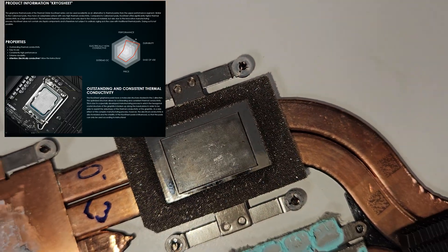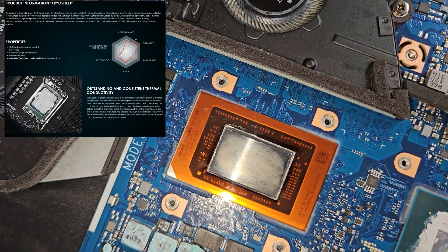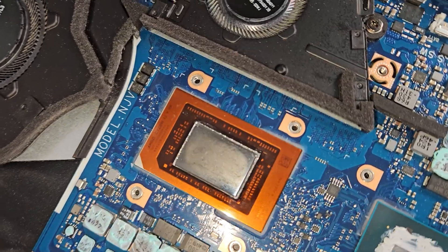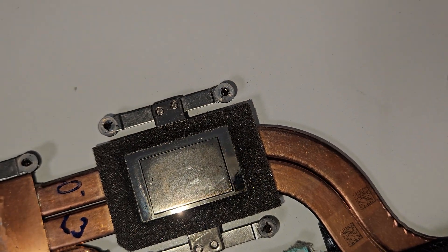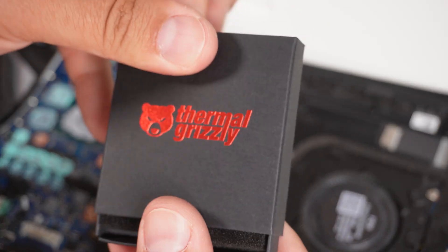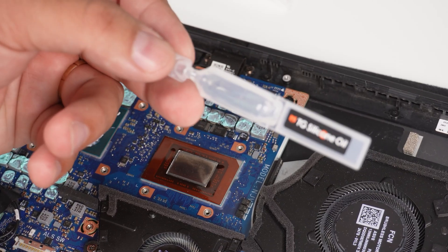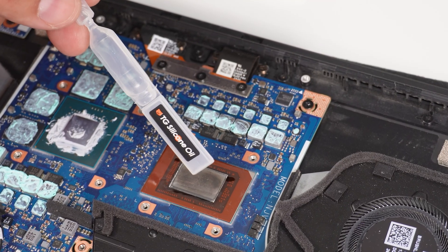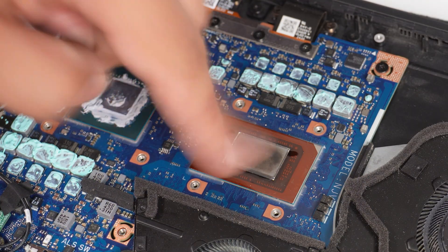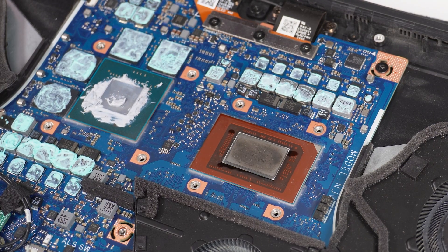That's where I hope the magic of this cryo sheet comes into place. This is actually a graphene PTM that's also electrically conductive — obviously thermally conductive as well. The only reason I'm using it is because this surface was prepped by the factory for liquid metal application, so it should be more than okay with this graphene application. So this is what you get in the package: the Thermal Grizzly PTM itself, the graphene pad — 0.2 millimeters in thickness. You also get a TG small silicone oil syringe used to mount this; just one small drop should be enough to hold it in place before you mount everything back together. You get some tape in case you want to put some tape around — I don't have to do that for the CPU, but if I wanted to do this for the GPU I definitely would, because this is electrically conductive.